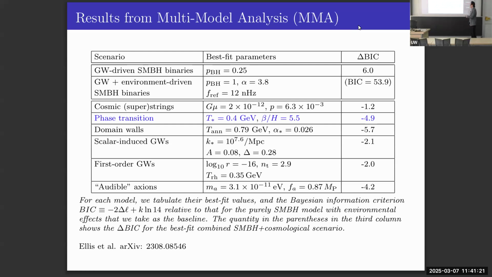Right, so the Bayesian information criterion. This feature here is of course to penalize models that fit better just because they have more parameters. And the bigger the number, the worse the fit was. So first, gravitational-wave-driven supermassive black hole binaries. If we assume supermassive black hole binaries only lose energy due to emission of gravitational waves, we would have an f⁴, a very simple signal, just one parameter that controls the amplitude, and it's not a very good fit. So this is the delta compared to the baseline, which will be the second model. So this is already, well, not the best fit.